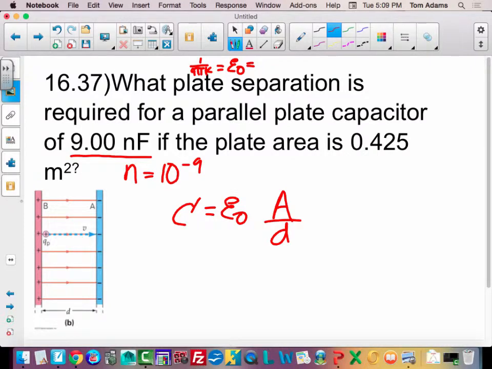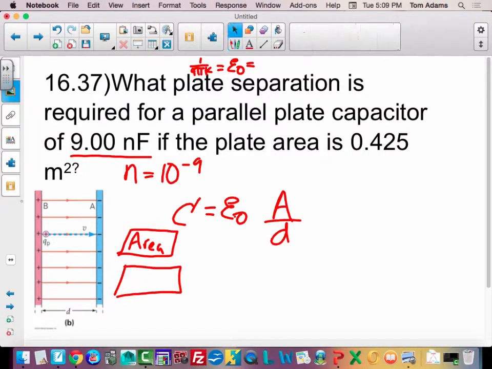Okay? And the area is like, these plates are like a square, so we're talking about the area between the two plates. And we're hoping that because they're parallel, they're uniformly the same shape, equal distribution of charge across the plates and all those things. Those are the assumptions that we're making. But anyways, this is the formula.